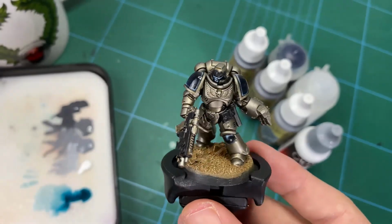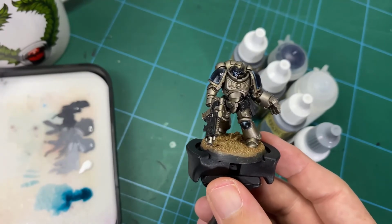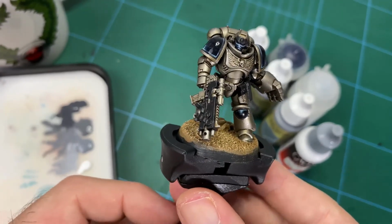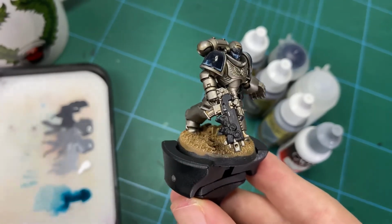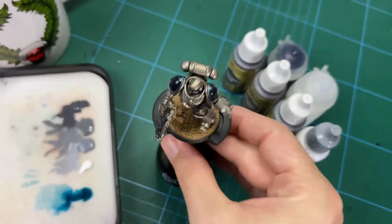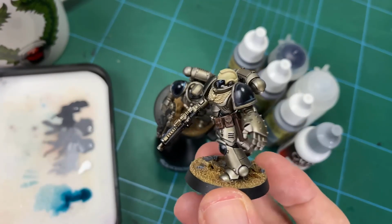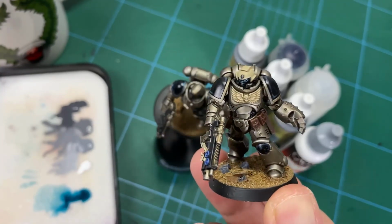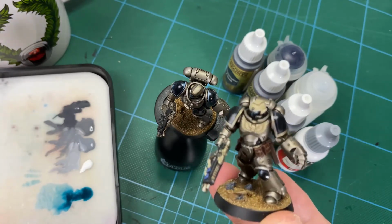And that's basically it. Now we've got this nice sort of blue-green. As I said, it will dry a little bit more dull. It's not going to be quite as vibrant as what you're seeing there. It's going to knock back a little bit. At the end of this, I'll show you a nicer photo of a finished one, which I've got just over here, so you can see a bit more closely how it looks when you put it next to other colors. So I'll leave you with a photo of that. But that's pretty much all I want to show you. Something really easy you can try at home, just playing with the contrast medium and the contrast paint to tint colors and give you a nice finish.